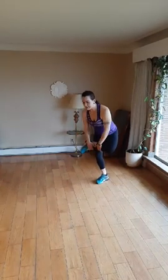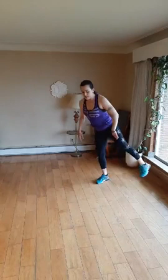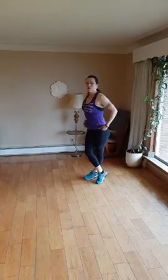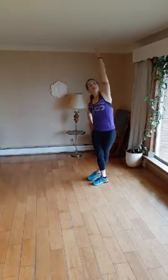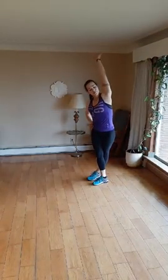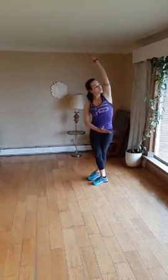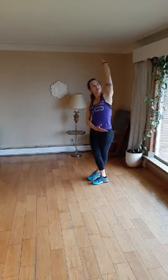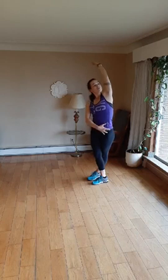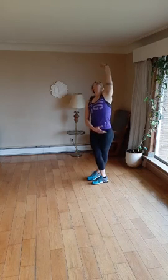Good. Now let's come on up. Right foot comes behind the left. And we're going to bring the hand on the back leg side up toward the sky. Breathing in deep. Exhale and bend. That hand on the front leg side can be on the hip, or you can reach across the front of the body if you feel secure with your lower back strength and stability. Good, see if you can find the stretch in the right rib cage. Breathe, now inhale and come up.